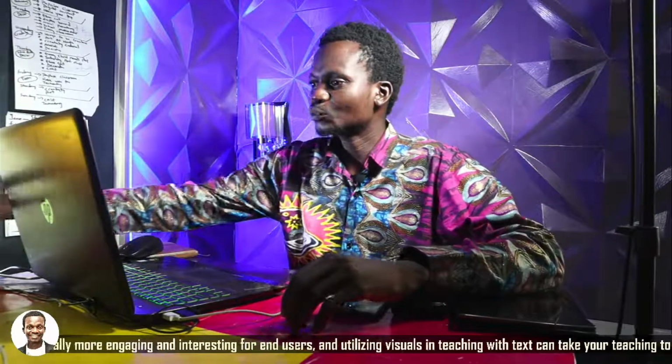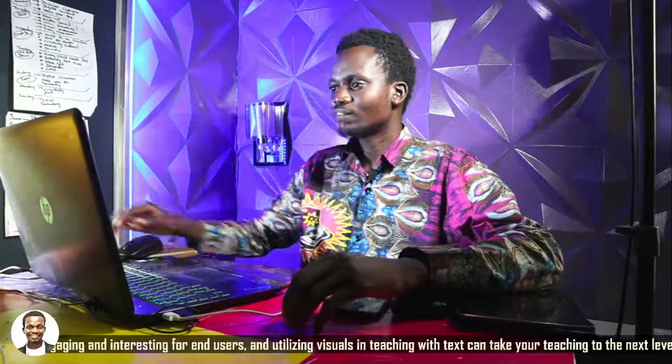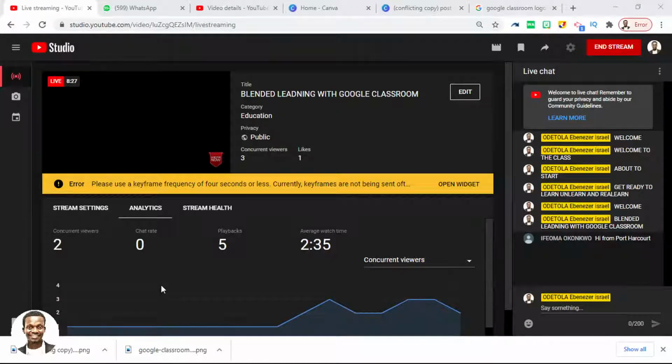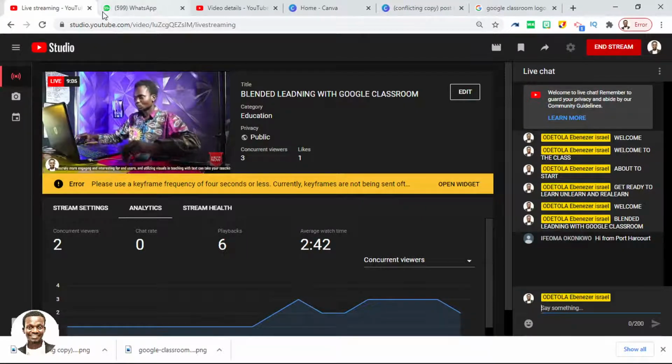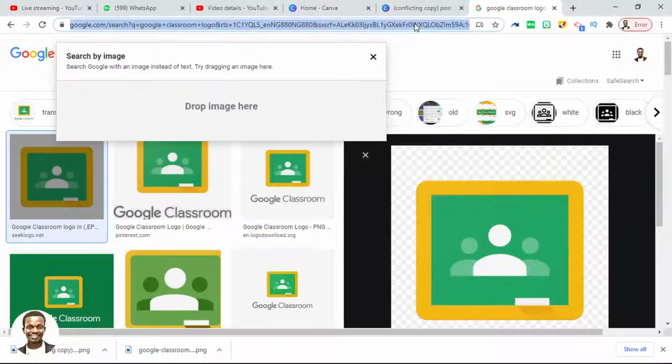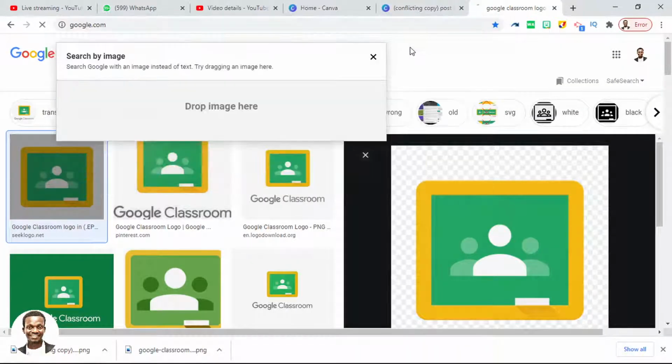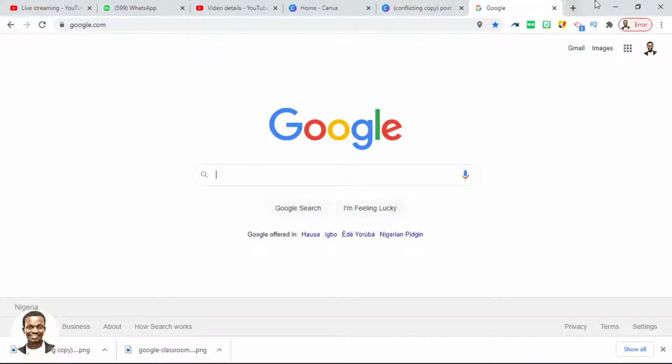So where do we start from? Today's class, we are going to start from a very straightforward area. So let me just locate my window, then I start right away. Quite simple. I'm going to explain with my phone, and I'm also going to explain with my PC. I'm going to start the explanation first with my PC, and from there we move to our phone.